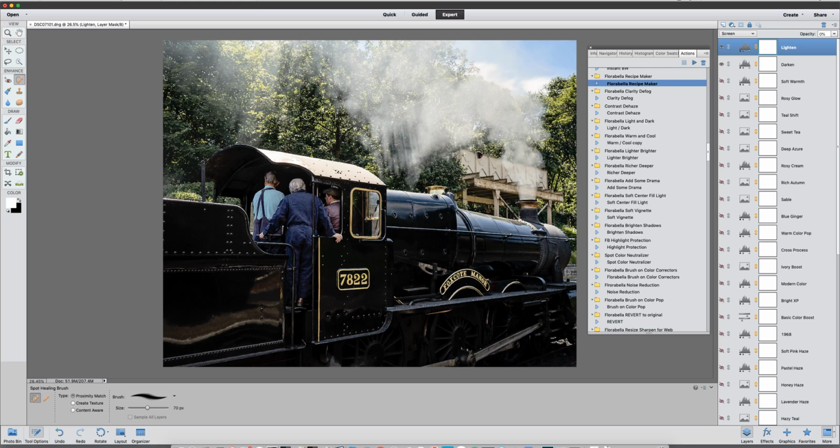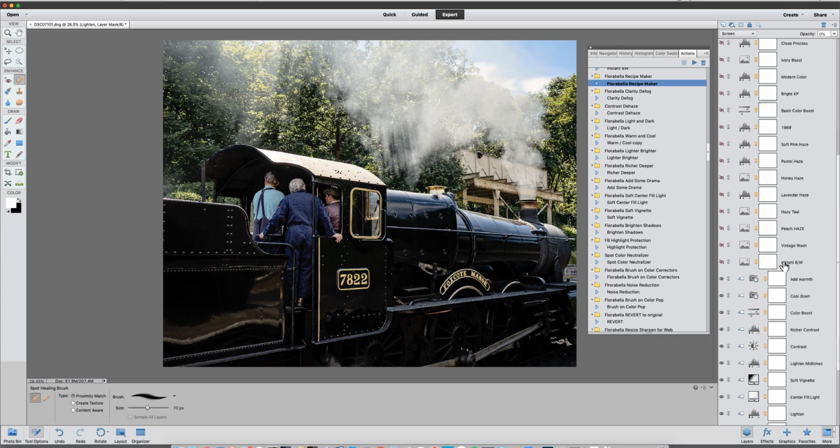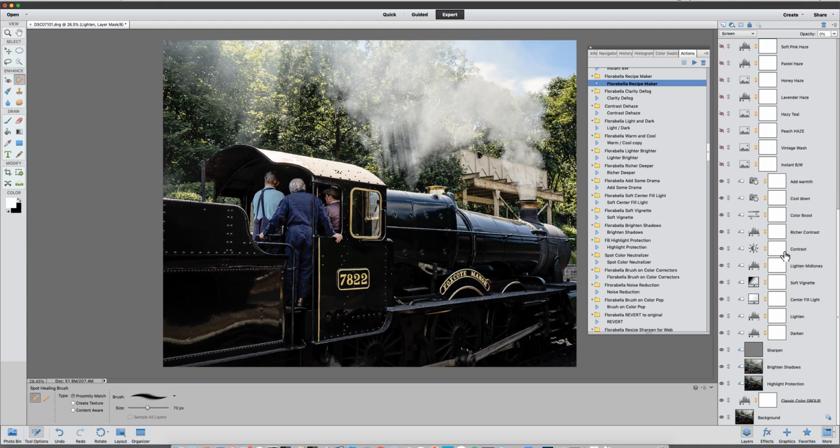And it has applied this overall adjustment to the image. So I'm going to go down to what's called the control layer for the whole lot, the classic color group. Okay, and if I want to, I click on that and go up to where it says opacity and reduce the intensity of that layer, because it was pretty intense, wasn't it? Okay, so I reduced it right down to 41%. I was warned before I bought these that you don't use them at 100% because they are so fierce. So I take them down to around 40.